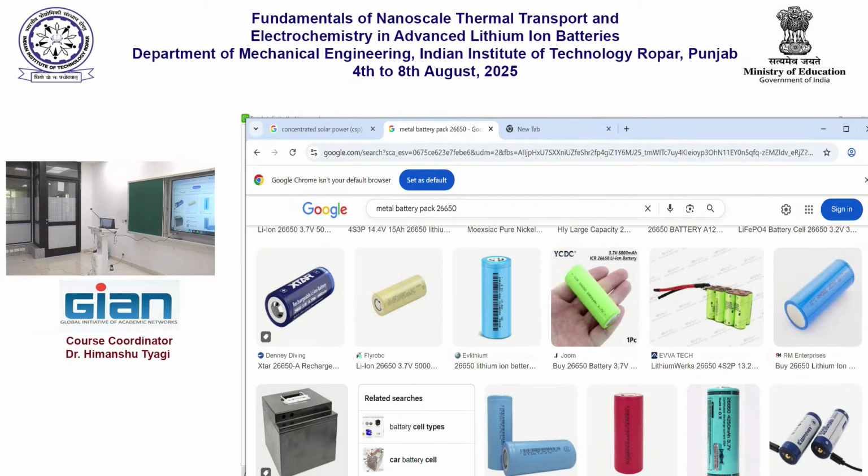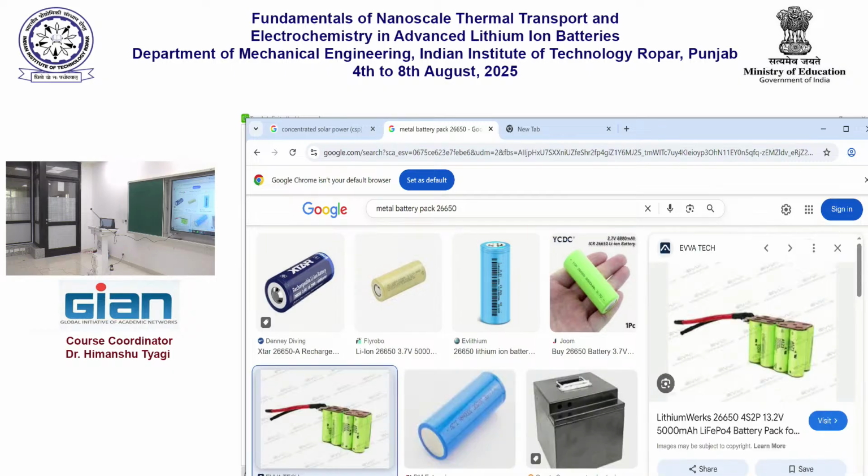For example, this. So what is happening here is that I have multiple individual cells that are connected to each other and put together as a pack. If I blow air over this, there is only air between these cells. And so the nature of heat transfer will be mostly convective heat transfer. But if these cells were placed inside a metal block with holes in the block, then both conduction and convection will become important. Okay?